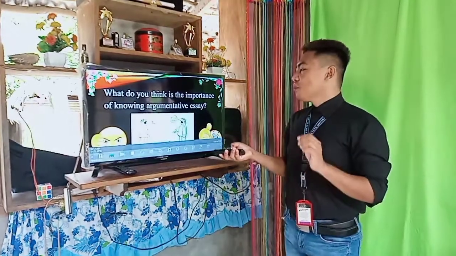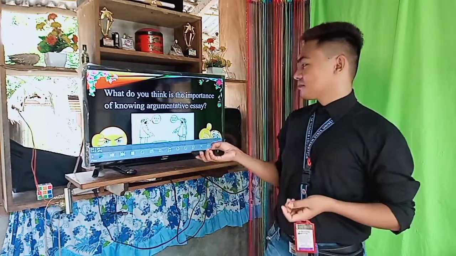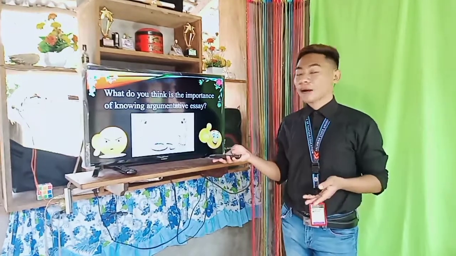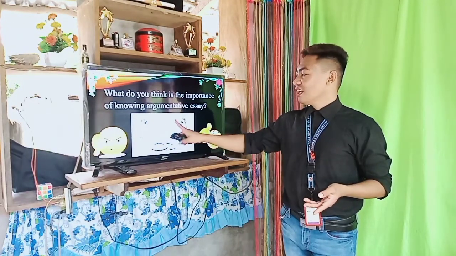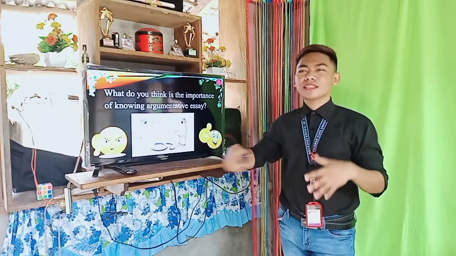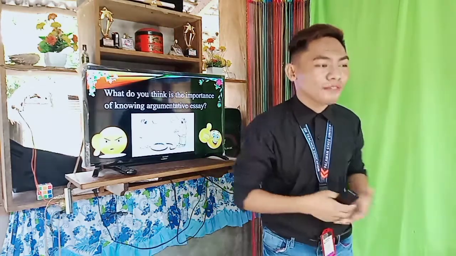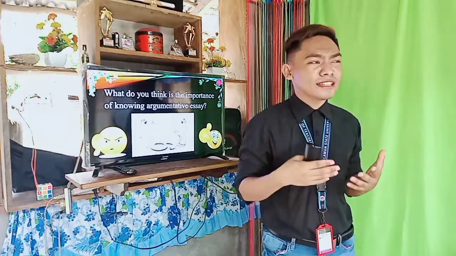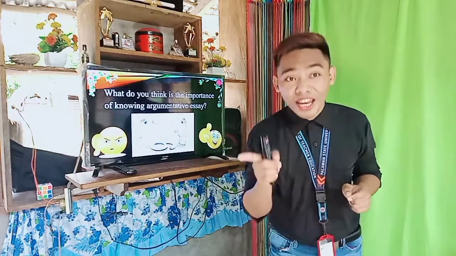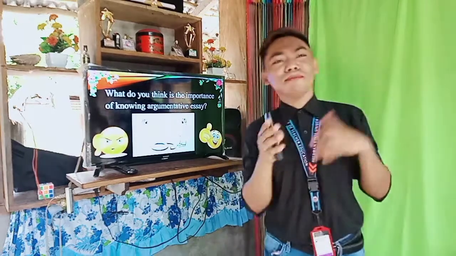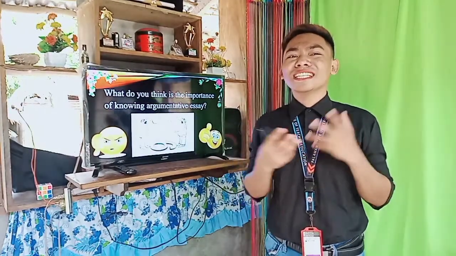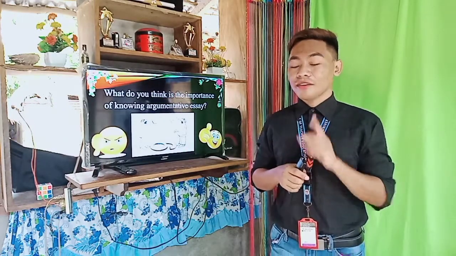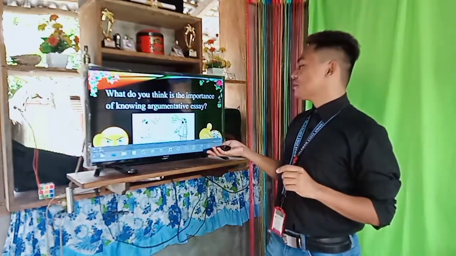So now, what do you think is the importance? So here, let's go back to this photo, which is 6, it's 9. So what does it mean now, since we learned about argumentative essay? Very good. So it basically implies that it doesn't mean that you are right and others are wrong. Because maybe both of you are correct, but you are just seeing different lenses in society. Do you understand, class? Very good. So now let's proceed to the next activity.